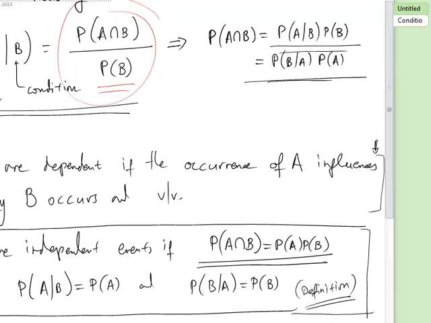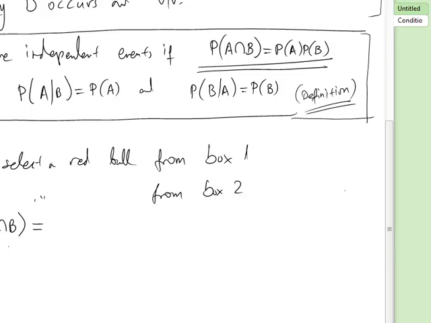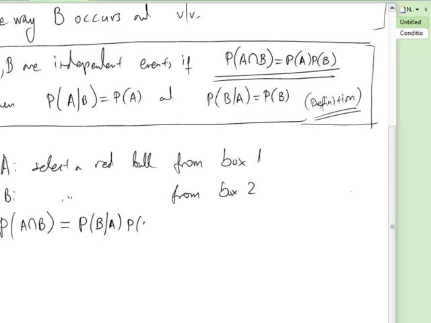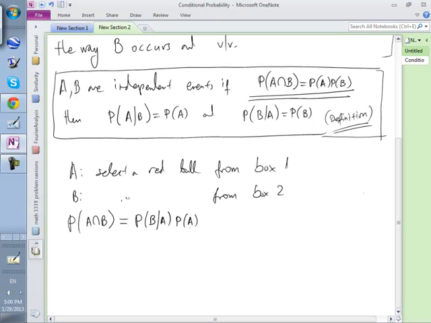So I'm going to my problem here, and I will use what is my condition, what is the event that I'm looking at. The event that I'm looking at is A intersection B. Which is the event that occurs second in the row, B or A? B, because we select a ball from the second box after we have placed a ball inside it from the first box. So since B occurs second, A will be used as a condition. So I will say that this is the probability of B given A times the probability of A. That's how we should do it.